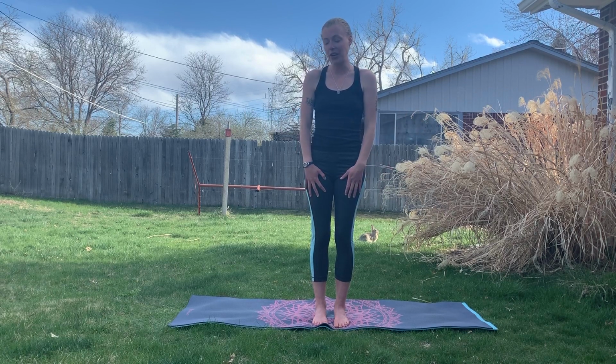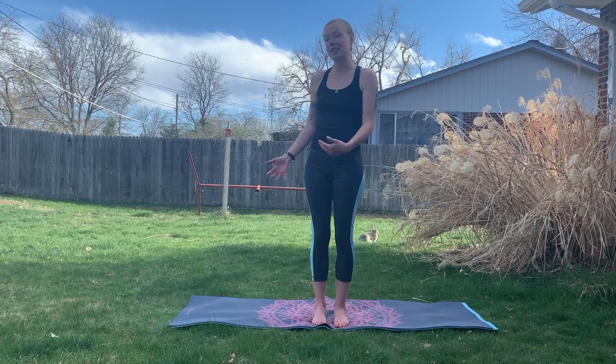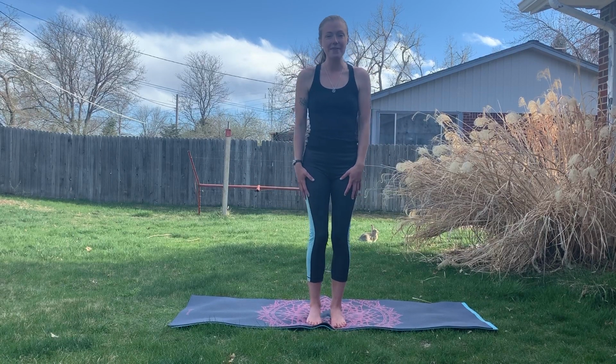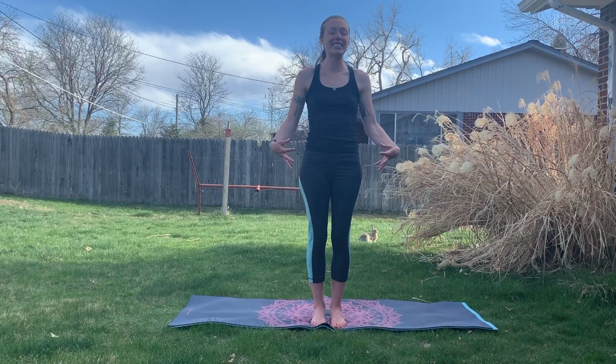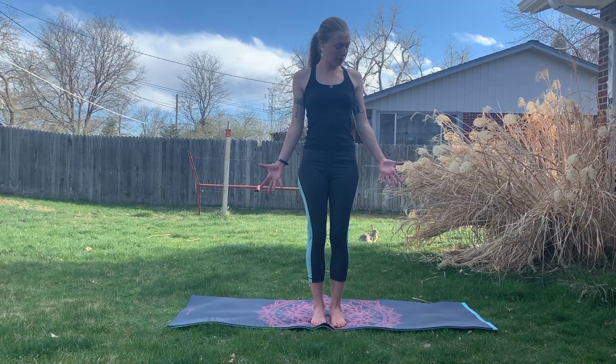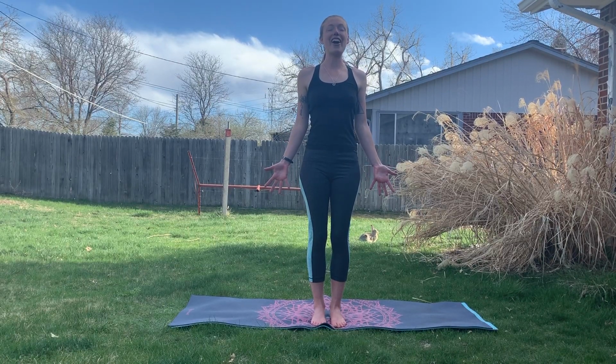So with all that being said, we're going to begin with our morning or our warm-up meditation. And we're going to do that in standing position because most of these asanas will be standing. So go ahead and bring your feet together or hip distance apart, whatever makes you feel stronger in your stance, in your mountain pose, trying to ground through the 4 corners of our feet here. We're going to tuck the tailbone down, engage the thighs, engage the core here. It's a very active stretch or asana, just mountain standing pose. We'll bring our palms facing forward, fingers spread apart, shoulders rounded down and back as we bring our heart forward.